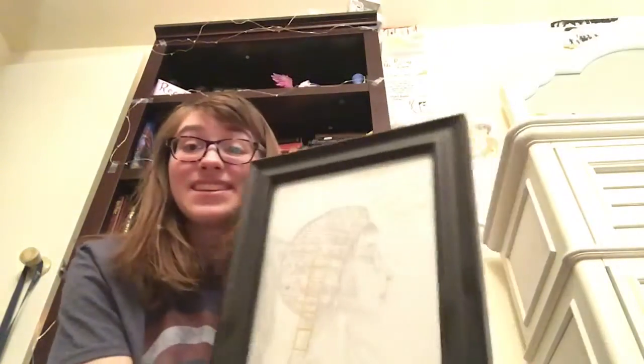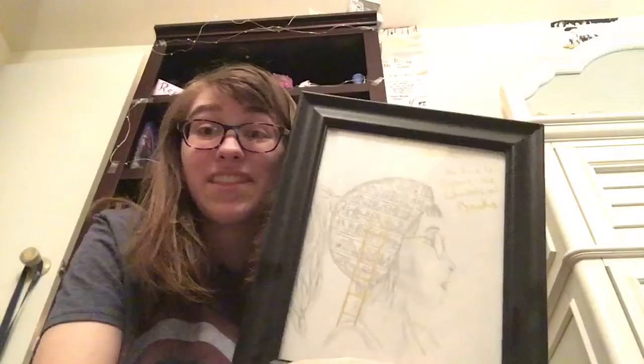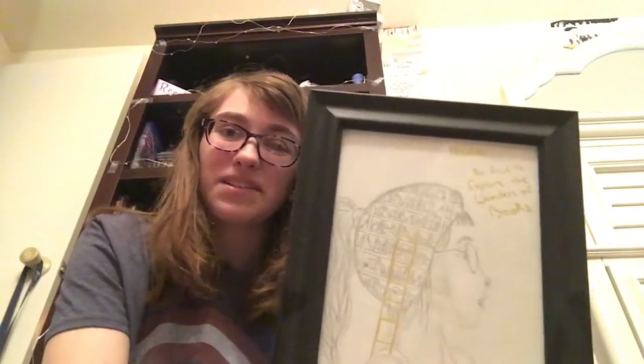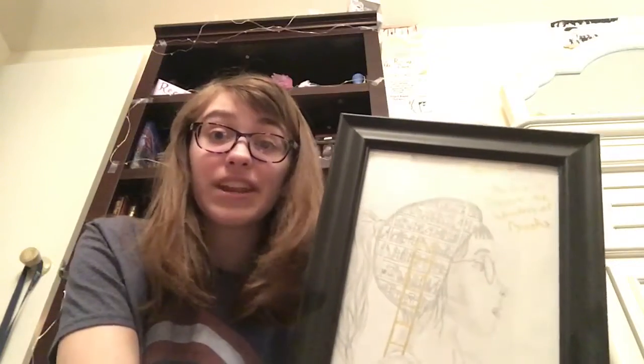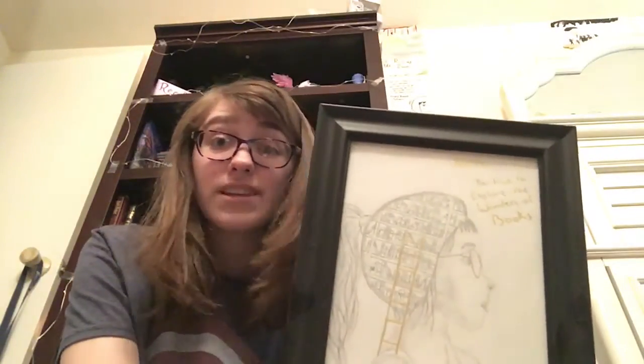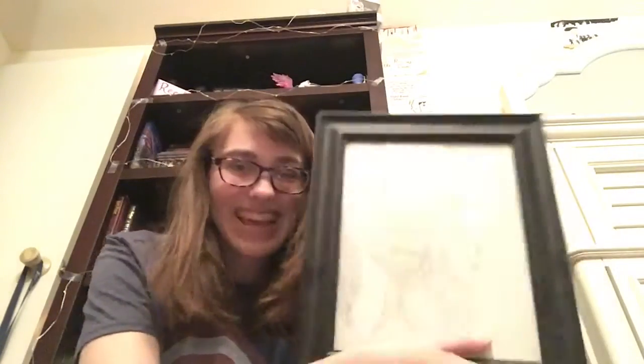You may have also noticed that there are a significant amount of things on the top of my bookshelf. The first of these is a gift from one of my friends that says, "Natalie, feel free to enjoy the wonder of books," and it's basically me with books in my head, which is kind of the truth, to be completely honest. It was a really nice gift, and I've kept it on my shelf probably longer than a lot of the books on here. It's just been really special to me, and it's definitely a big inspiration and really shows who I am as a person, so thanks!